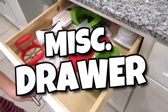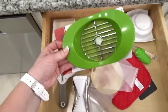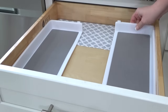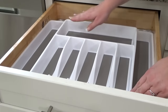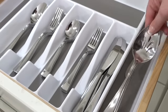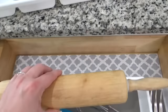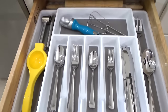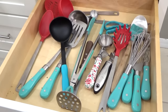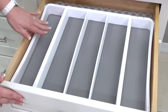Next is the miscellaneous drawer, and honestly in here I have a bunch of things that I hardly ever use, so I'm probably going to end up donating quite a few of these items. This is the drawer I decided to put the adult utensils in, and I still have lots of room for other things I use quite often — this drawer is definitely a huge improvement. Now this last drawer over here was originally meant for large serving utensils — the ones that kind of don't fit anywhere else. I'm going to take everything out, give it a good clean, and then in this drawer I'm adding this big utensil holder that I also found on Amazon.